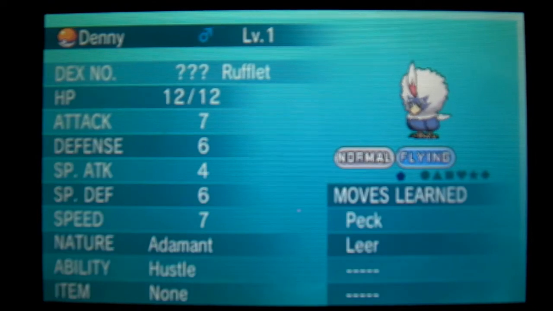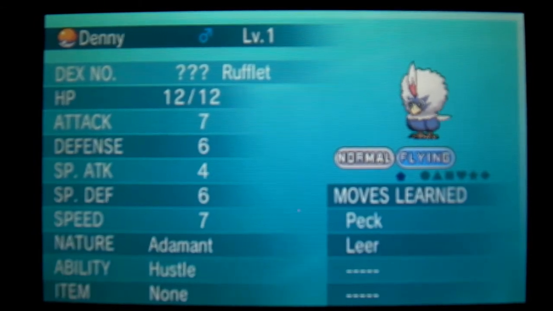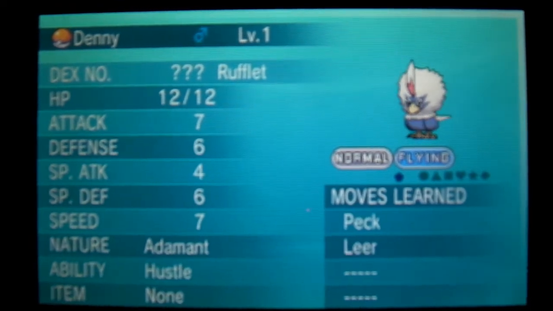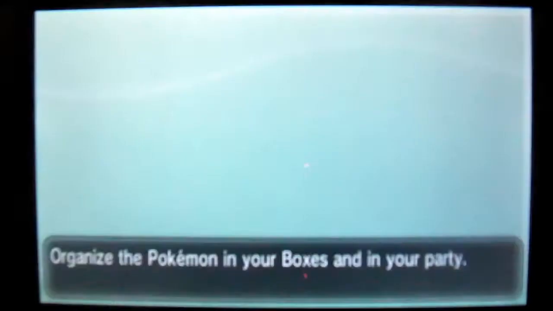Intimidate is essentially giving you 1 stage more of attack rather than 1 stage less. So, yeah, it's a good counter against those Intimidators. You think you've lowered my attack, but nope, I've got Defiant. Anyway, we'll train him at some other point.